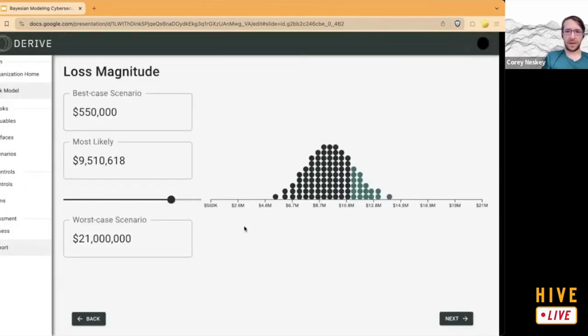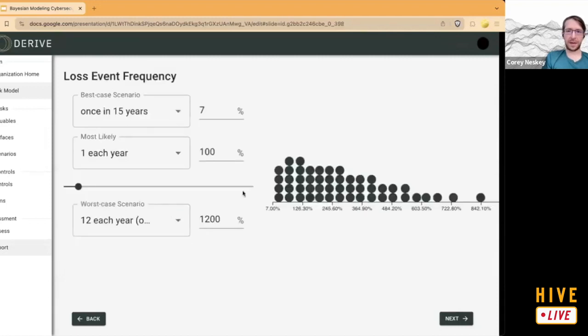So this is loss magnitude, capturing like we were before, and the frequency of the thing happening, just like before. And what I'm showing here is a quantile dot plot. There's some great research behind this showing that if you're doing expert knowledge elicitation, people respond to these well. They find them more intuitive, and they are more likely to give a value that later on they will say, yeah, that is what I meant.